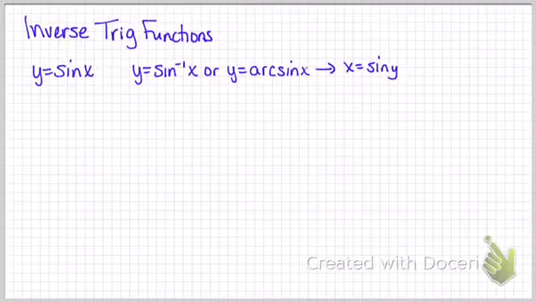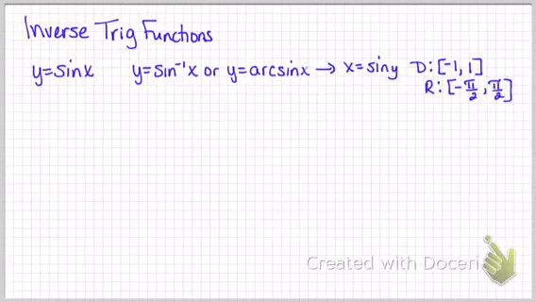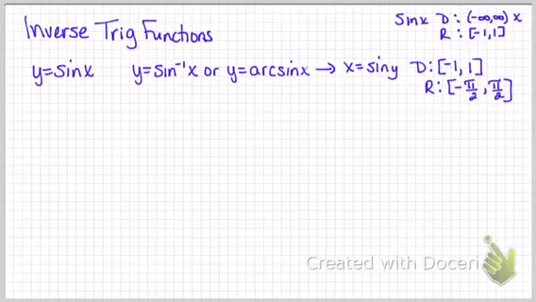And then it talks about its domain. The domain for the inverse sine is going to be negative 1 to 1. And the range is going to be negative pi over 2 to positive pi over 2. Because remember, if x and y switch, domain and range switch as well. And for sine of x, we had a domain that was negative infinity to infinity, but we had to restrict that to do the inverse. And we had a range that was negative 1 to 1. So we had to switch them, and we restricted the domain right here so that it was only negative pi over 2 to pi over 2.